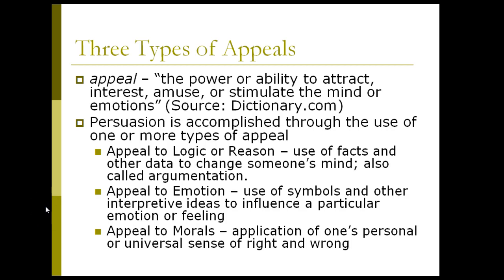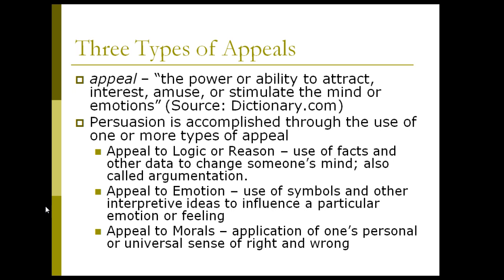Well, we look at the three different types of appeals. Now again, when you're taking notes, I don't recommend writing things down word for word entirely, but look for keywords. Look for certain parts that are important that your brain can latch onto. Ideally, try to keep those to phrases that are 7 words or fewer. An appeal by a dictionary is a power or ability to attract, interest, amuse, stimulate the mind or emotions. In those terms, the idea is it's trying to draw you in.